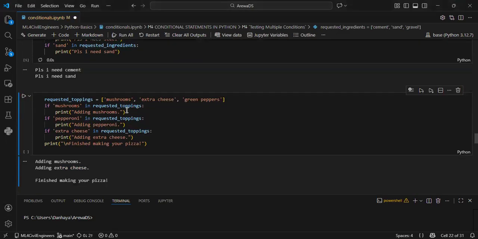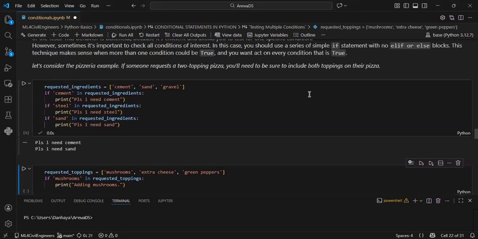So once you run the program, you see, because you have your cement, sorry, the cement is among the requested things, so you have your cement, you have your sand. So you cannot have this if you are using if and else statement. You can never have the flexibility to write this kind of situation. So that is why the if statement comes into play.